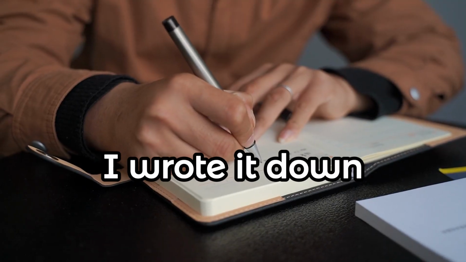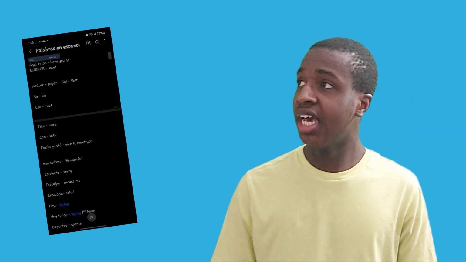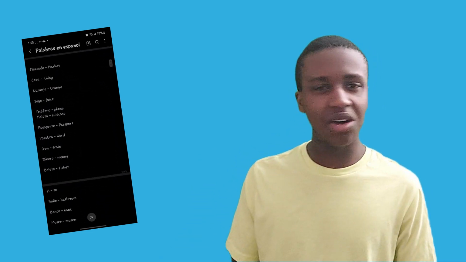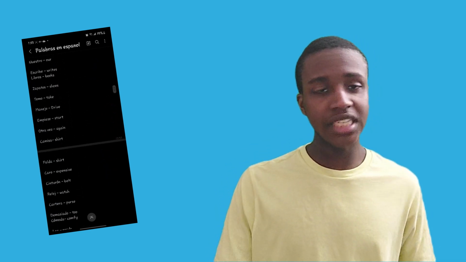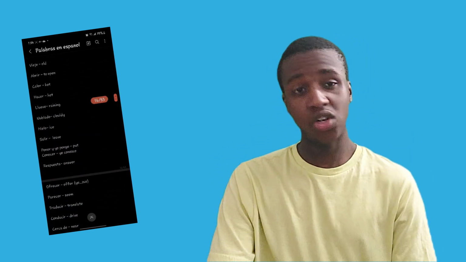One other thing that I did when I was learning how to conjugate those verbs, I wrote it down, okay? I'm going to show you guys a picture right here of my Spanish notes from when I was learning Spanish. This always helped me because every single day I was thinking about words, thinking, how do I say this? How do I conjugate it, right? I already knew all the irregular verbs. That's the first thing you have to actually know, the irregular verbs. Then after that, the regular verbs, okay? So when I was learning the irregular verbs, I could just look at this and already have a sense of how to conjugate the verb, so I can almost guess, but guess in a good way.